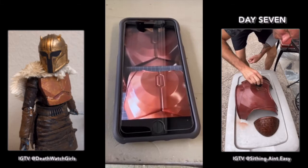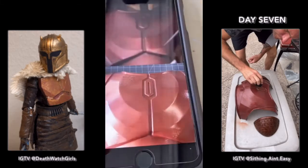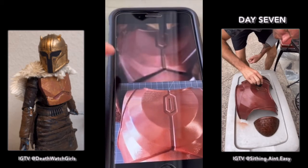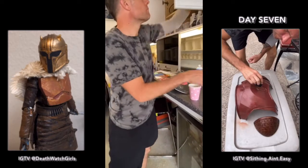Weathering for the chest plate. The color is slightly off, right? Our color is a little bit metallic-y, where this is a little more red undertone. So basically, we're going to try a red wash first and see if it works.